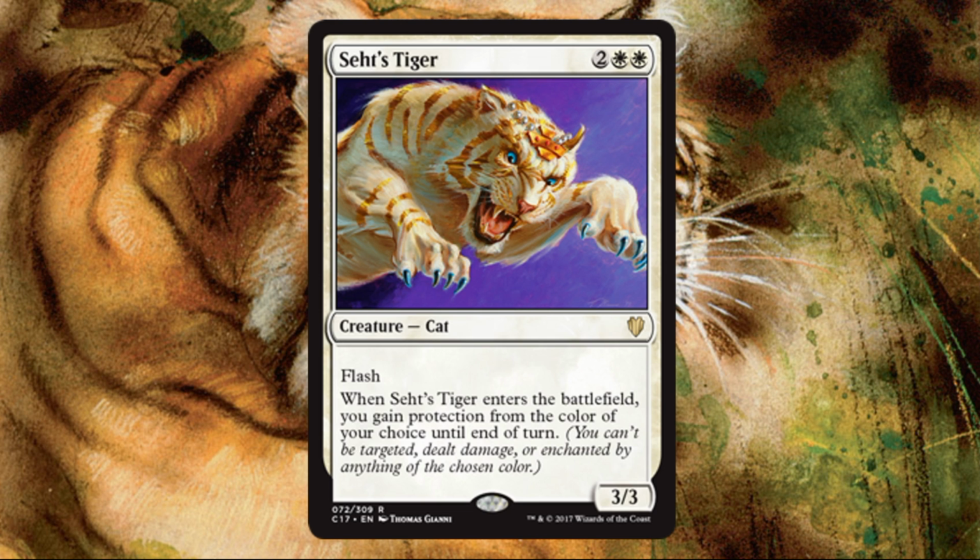Unfortunately, you can't get it in foil in the Commander product, and that's kind of sad because the actual Seht's Tiger card from Future Sight, I mean, they're under $1. You can probably pick them up for 50 cents, 75 cents, something like that. But the foils are like $10, $15. So it would have been cool if there was a way to get a foil, but maybe someday in the future. Right now, though, it's a fine card, definitely for what this deck's trying to do.